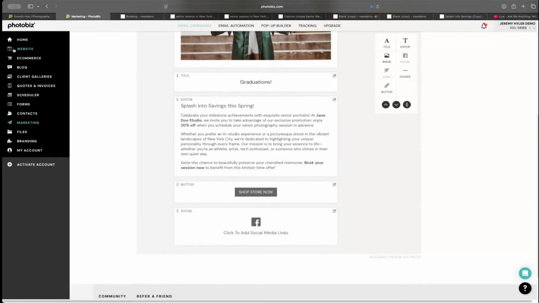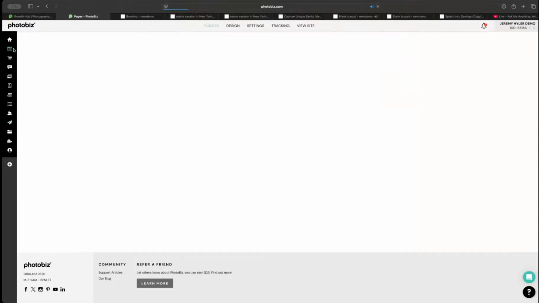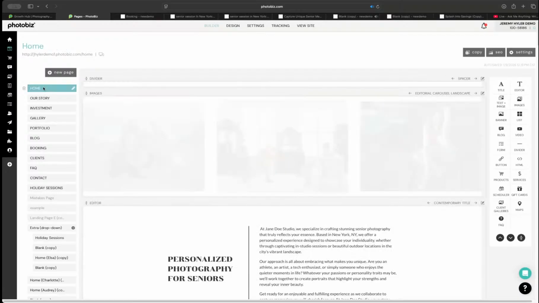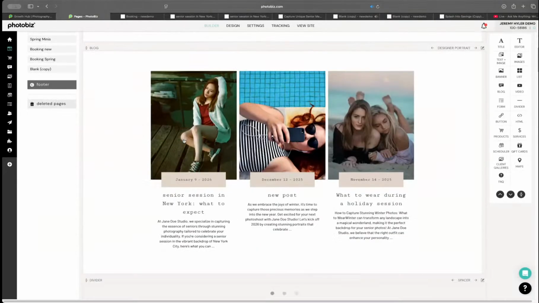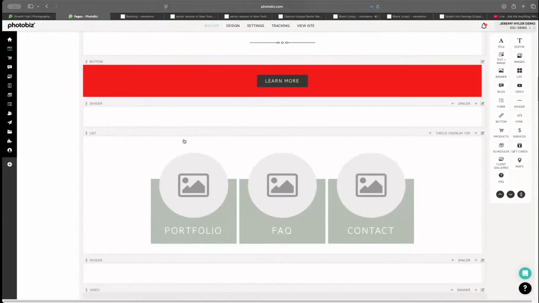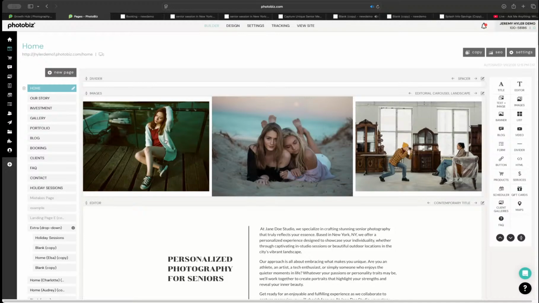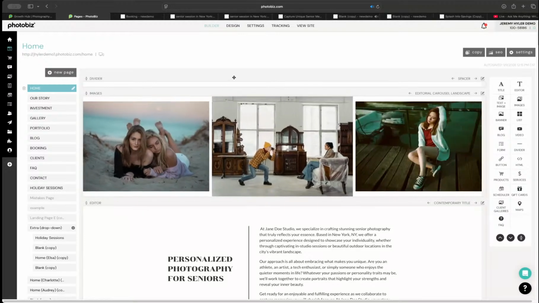So that's it for today. I hope that you can see how you can utilize the PhotoBiz AI system to really assist you in writing content with you. Not just for you, but with you. That's the main thing. So take advantage of these features and tools.